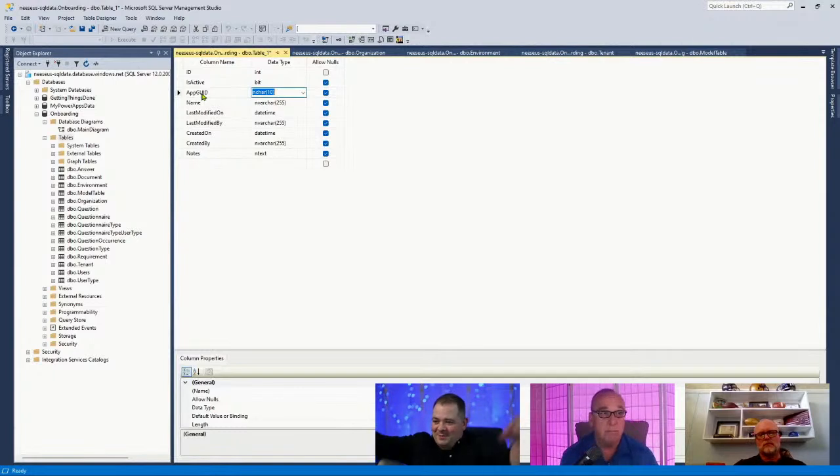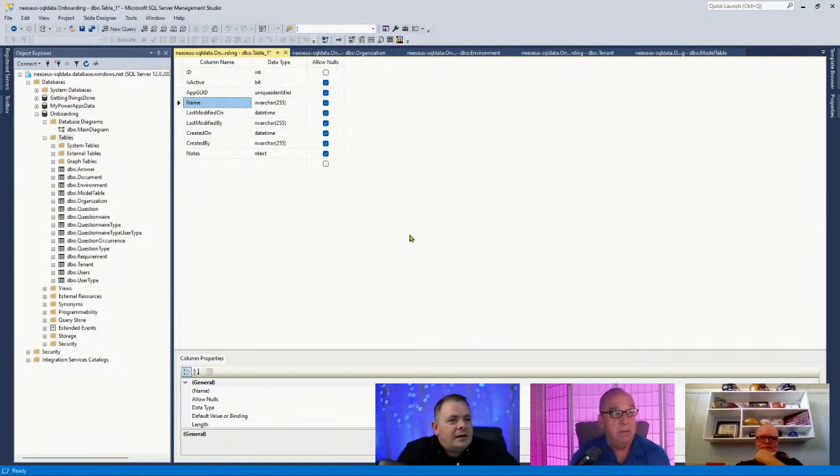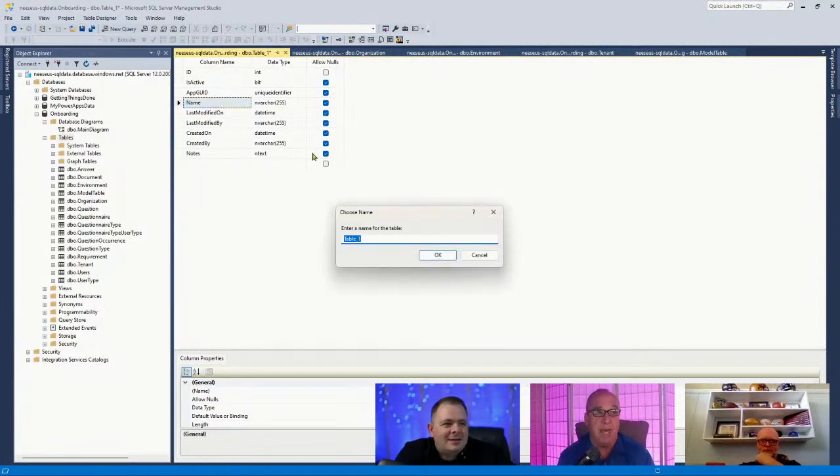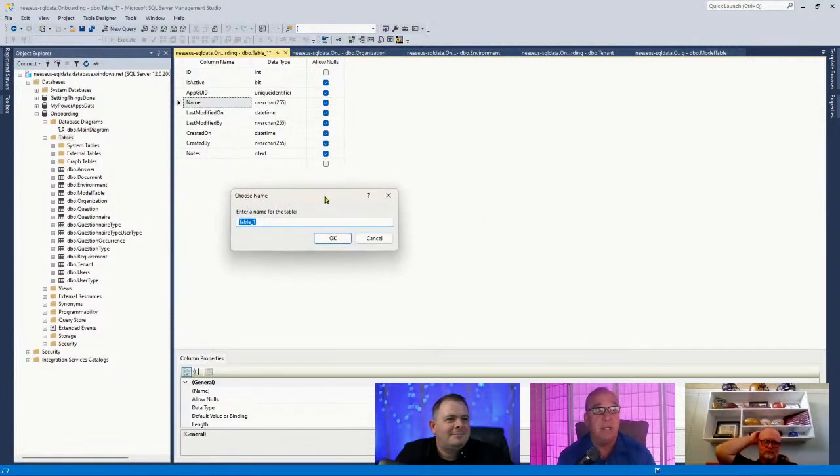GUID. Data type GUID. Okay, you're right. Now it's called unique identifier. I just want everybody to know that. Some DBMSs don't have that, and in those cases, I use strings, I guess what would be varchar.